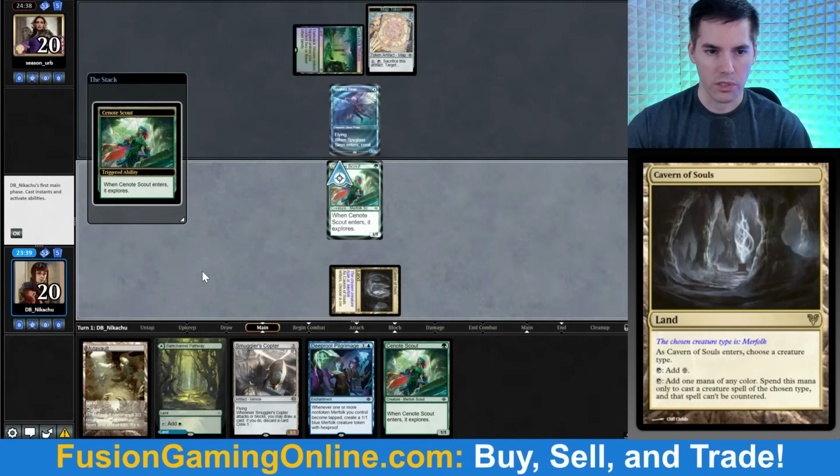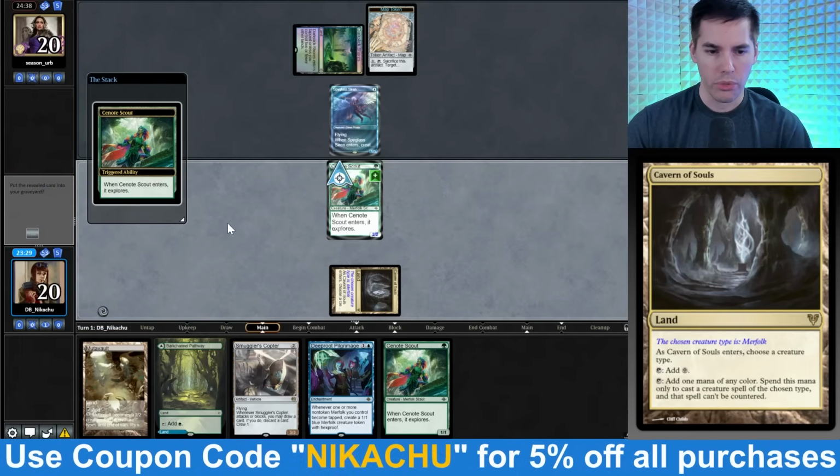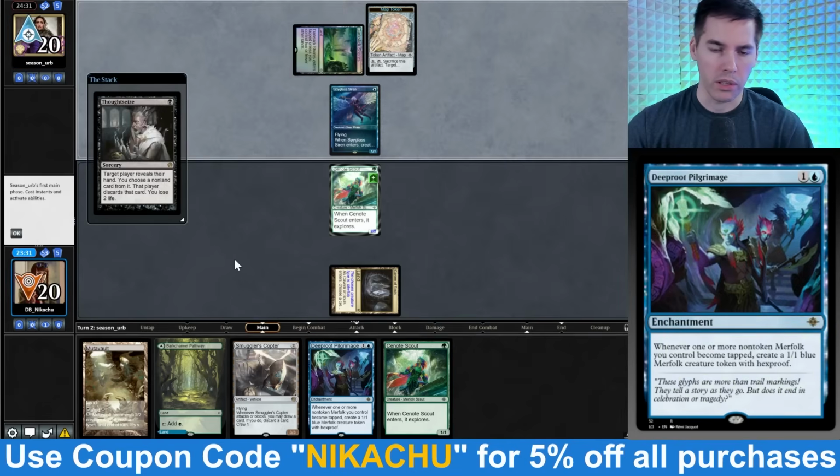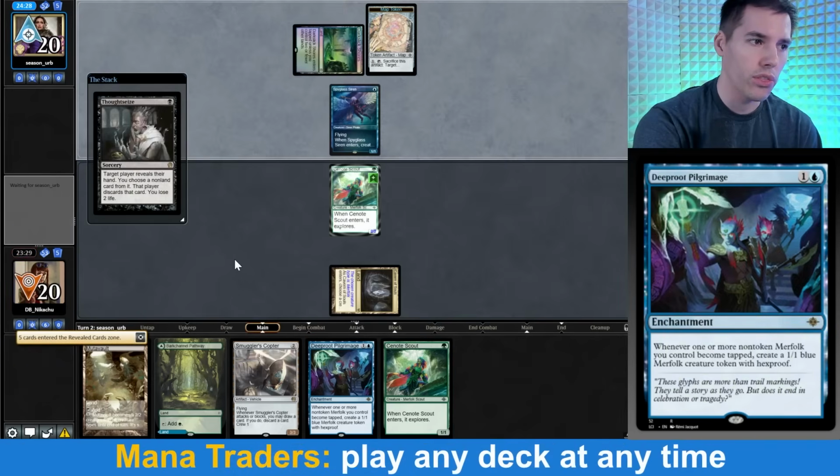Okay, let's get our Cenote Scout in play. Collected Company, we will put in our graveyard. Yeah, let's keep that card. We've got 3 lands in our hand. We're going to curve out: turn 2 Copter, turn 3 Cenote Scout, Deeproot Pilgrimage. Okay, well, not anymore. I thought we were going to curve out.